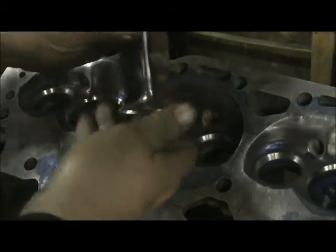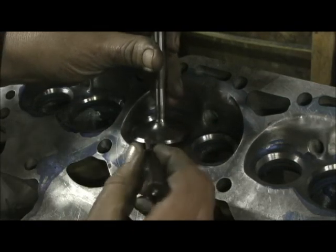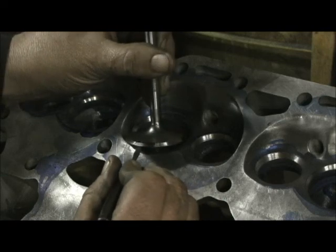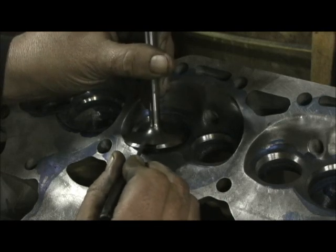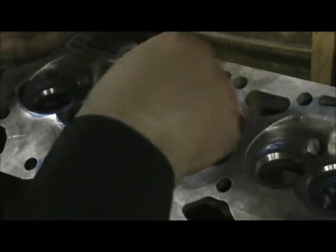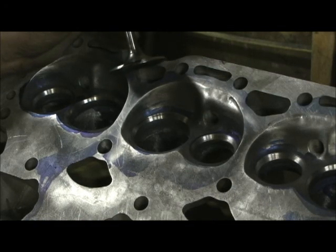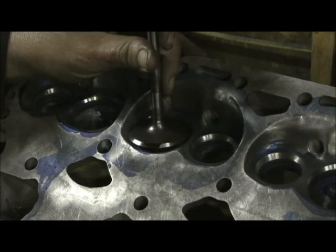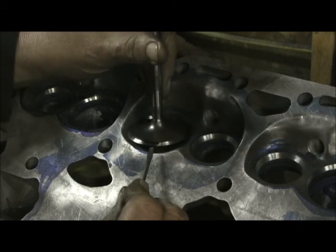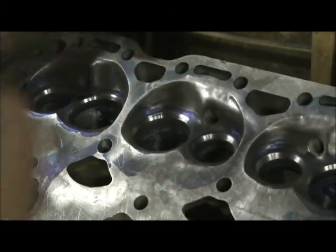Give it a few good smacks and what it's going to do is show you a line. The reason I put the black in three spots is so I can see if it's high on one side or low on the other — that tells me that the guide is not concentric. It might take two or three times of using the 60 and a 30 to get this result. I'm just about in the same spot all the way around, which is excellent — that means I've got a very concentric hole.